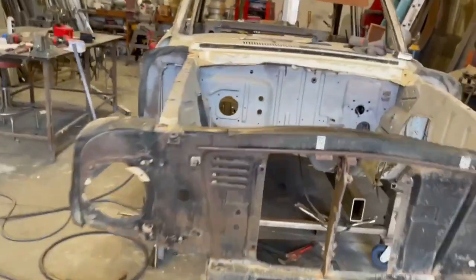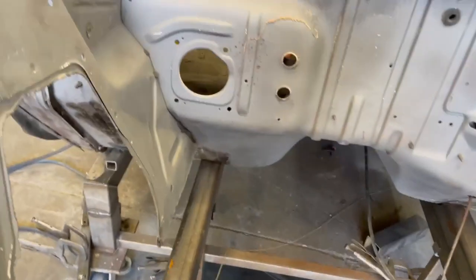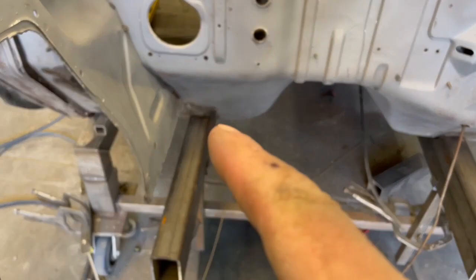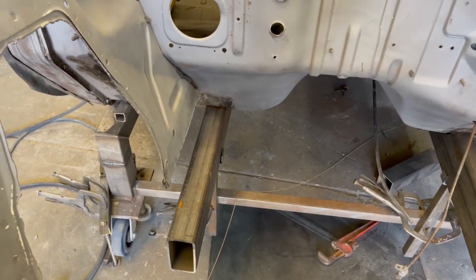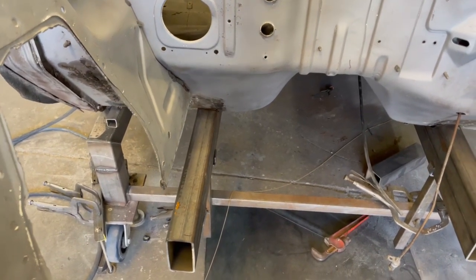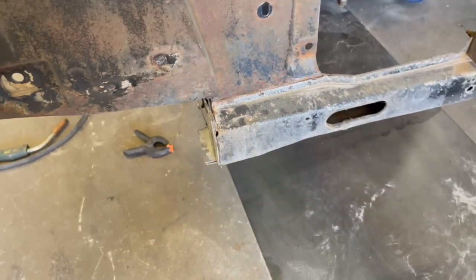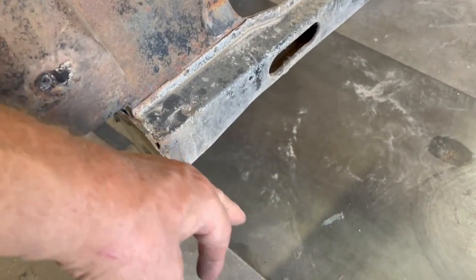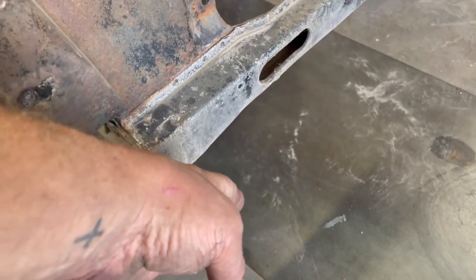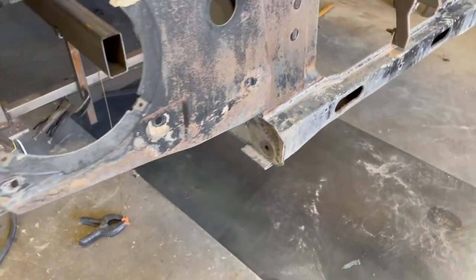All right, so the frame rails are in, notched, fit nice, happy with them. Now I have to move on to cutting the length on these. I'm gonna get some 2x4 rectangular tubing. I'm gonna put the bumper on because I want to measure from this face here to the back of the bumper, because I want the frame to be as long as it can be so I can move the shackle forward and move that axle forward.